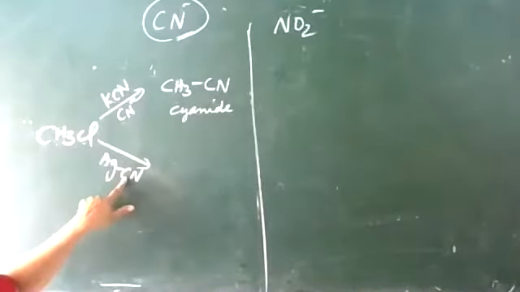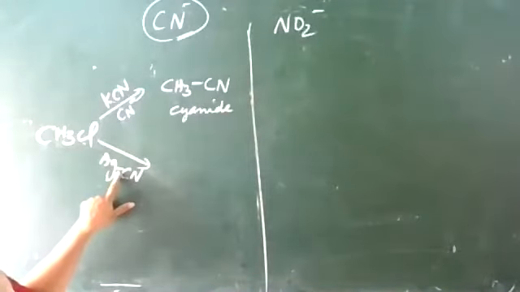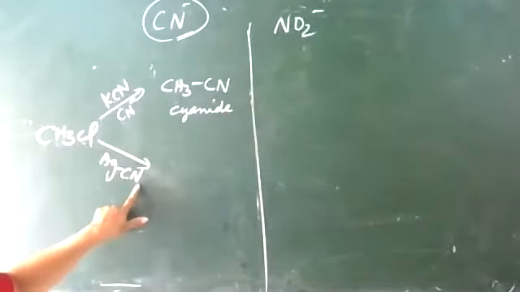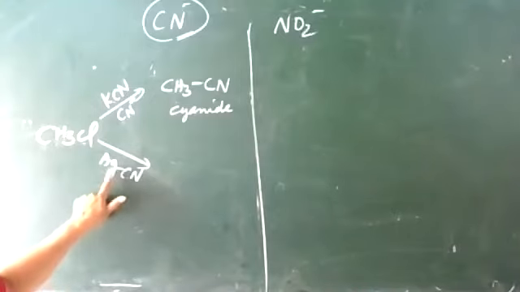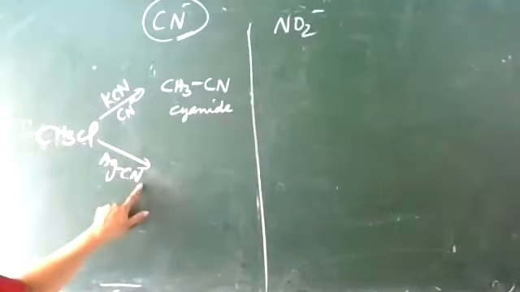Now in the case of AgCN, the bond is not ionic like this. This is a covalent bond. Since a covalent bond cannot be broken easily by putting in water, only nitrogen can attack. Carbon is not free to attack because it is in bonding with Ag. But the nitrogen side can attack. Nitrogen has a pair of electrons.